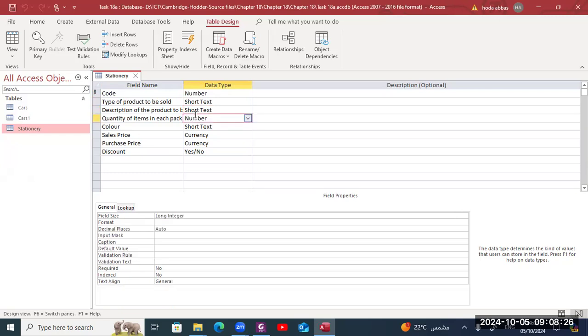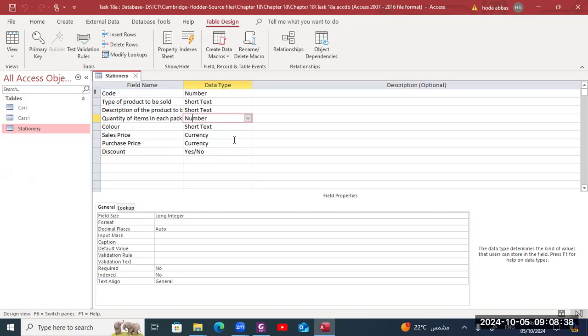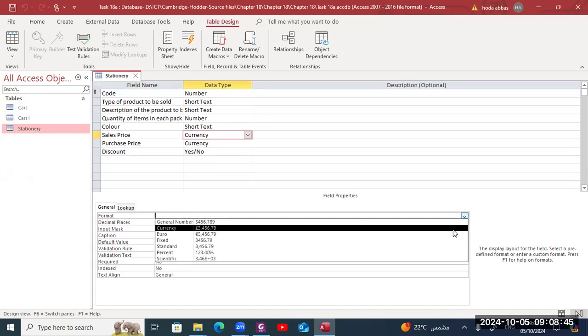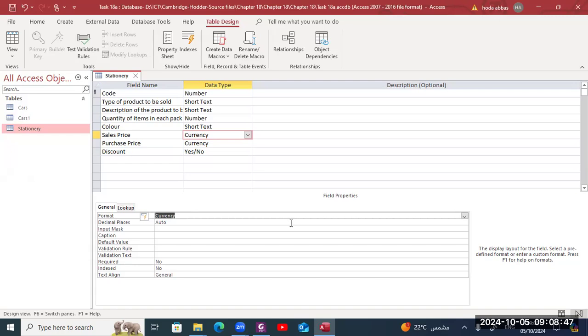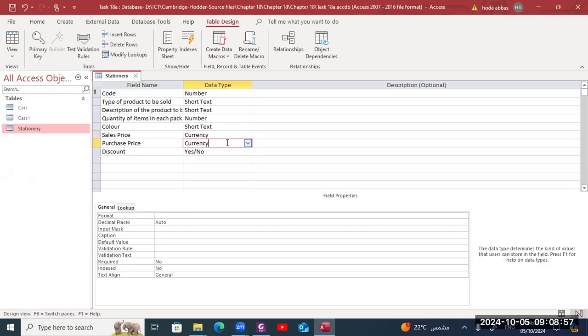Quantity of items, long integer, yes. Then currency. As we mentioned before, we have to confirm this is currency with two decimal places, as he mentioned in the question, and the other currency is the same.